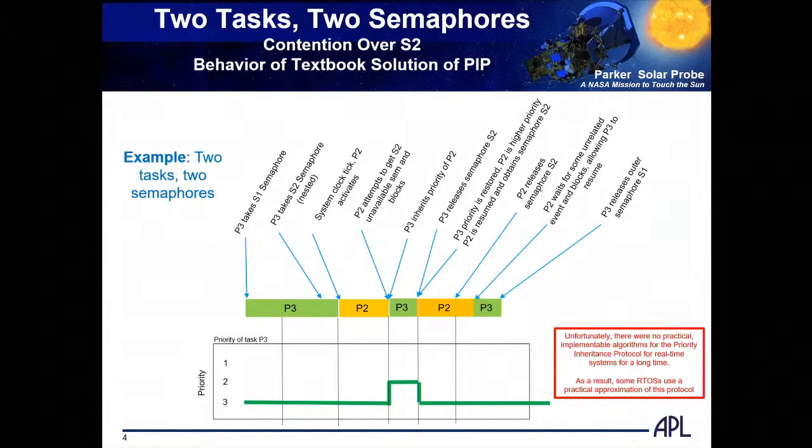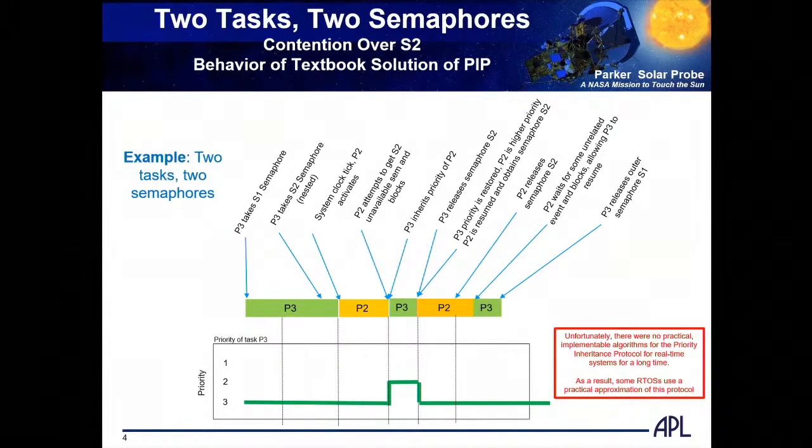And this describes a scenario where the inner semaphore of these nested semaphores is the one under contention, and the outer one is really irrelevant, but that is a scenario that I'm going to talk about. So in that case, it's really just this inner semaphore where the priority gets bumped up and then lowered back down when P3 releases that semaphore. And then later on, there's another semaphore that was taken earlier and released later, but you don't see any priority changes starting earlier and then ending later. It's just around this inner semaphore.